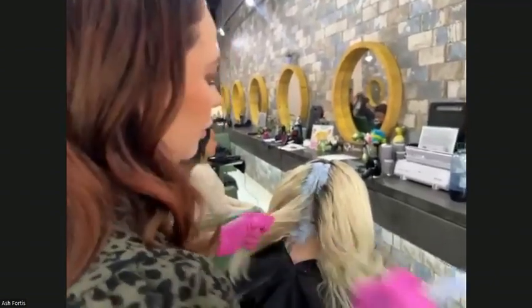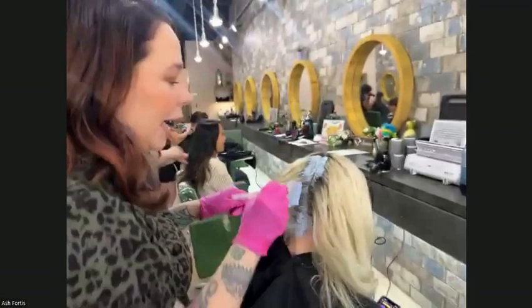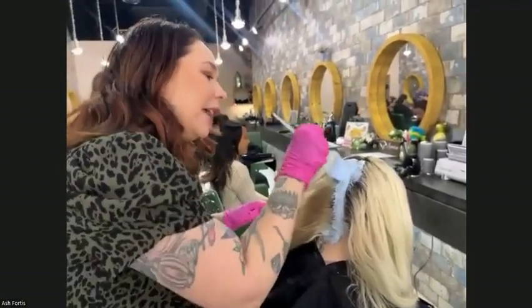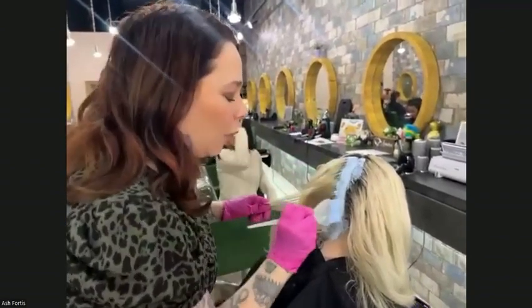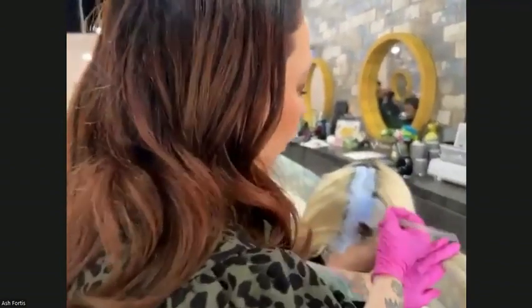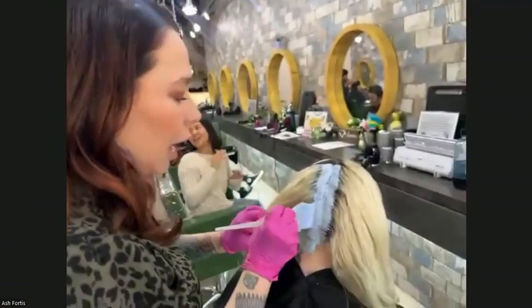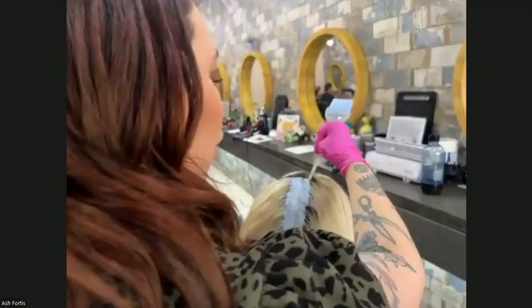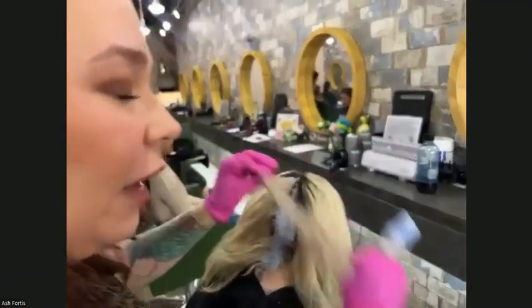Sometimes you'll come in and when you go to do the final blowout, the roots look really fresh and brighter, and I almost think that the ends are not going to match. There's that slight variance. A bleach wash can go a long way to take off cold buildup. Maybe it is to remove an old toner or purple shampoo. A lot of my clients that are more platinum will use a lot of at-home purple shampoo that I'm not a big advocate for.